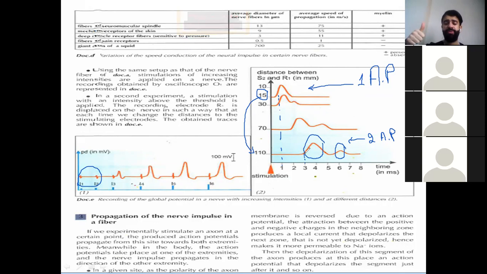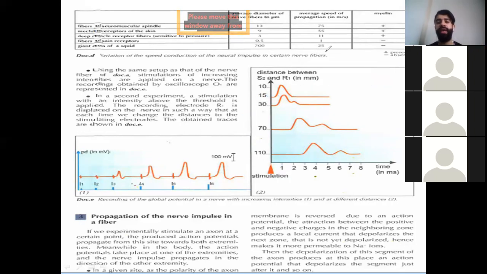So first of all, you have to know the following. When the distance increases, this means that the speed of propagation of the nervous message will decrease, and it will take more time to have an action potential. Why? Can you give a logical explanation for this? Why do we have such a difference in the propagation of a nervous message?